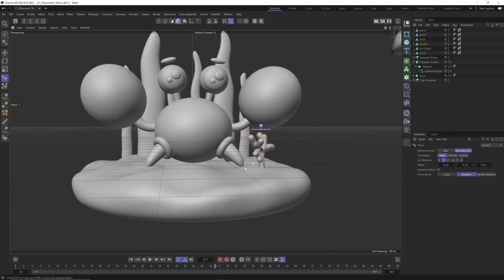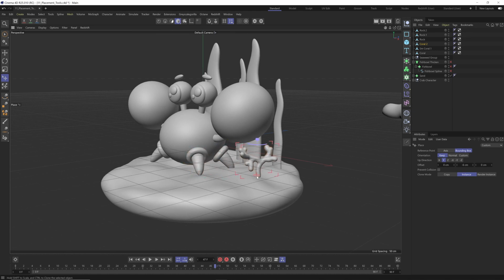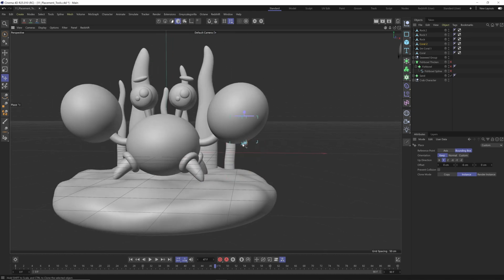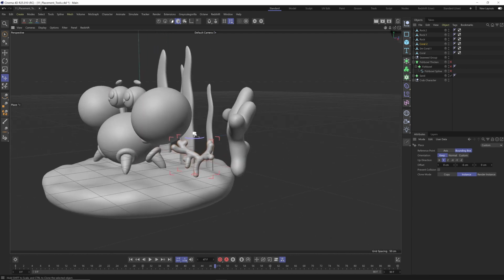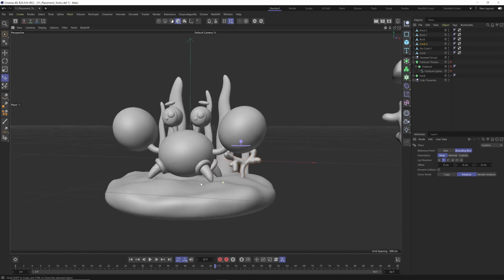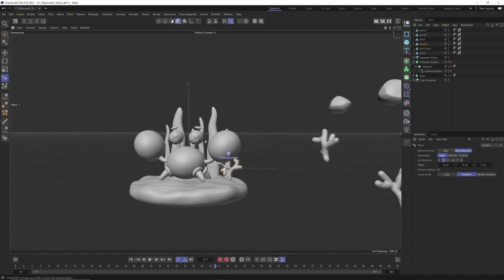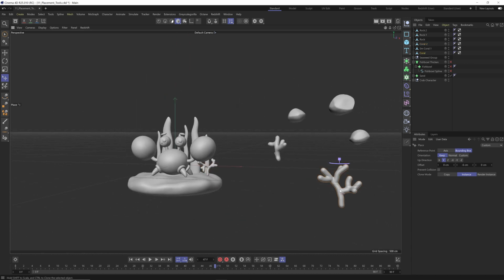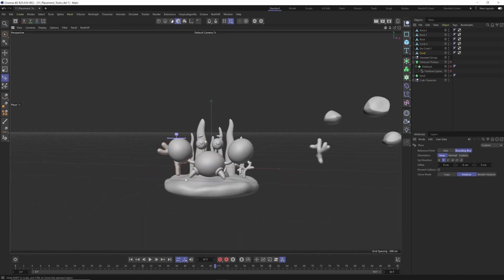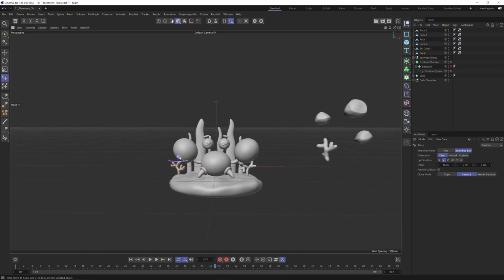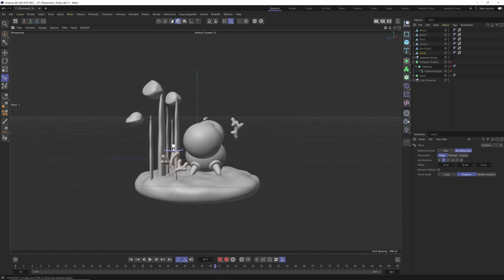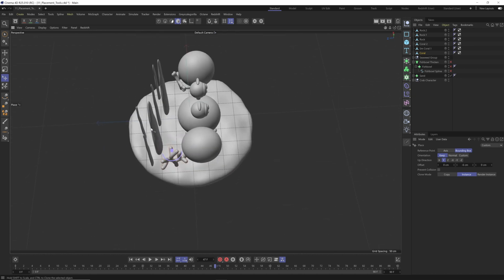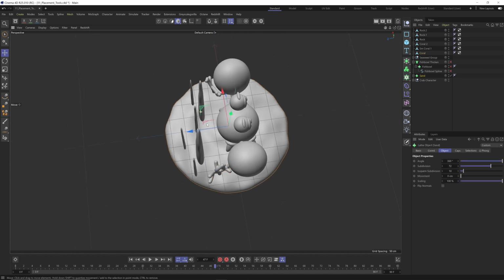We'll just turn that off for now, and let's just place this coral in a nice spot here. So maybe something like this. Move this back, scale this up. So maybe something like that. And now let's grab this other coral here, still in my place tool, and maybe we shrink that down using the scale. We'll rotate this back here. And you might need to move some of these seaweed bits back. So maybe we can do that.